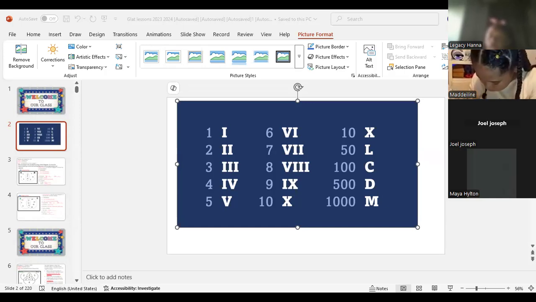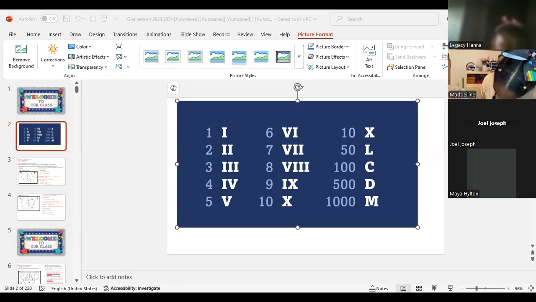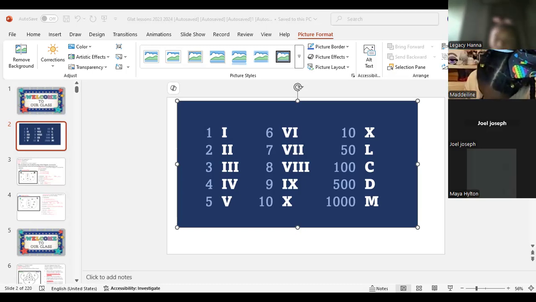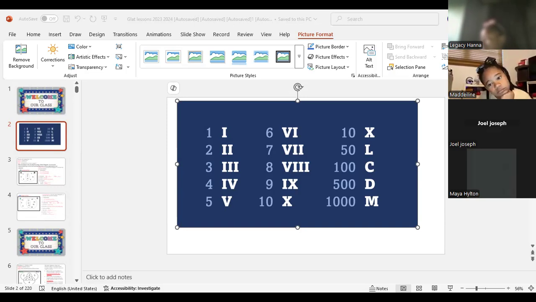Mr. Petit, I'm back at 60. Oh boy. You mean you're back at 70? No, sir. I was at 70, but I'm at 60 now. What happened? You got some wrong? Yes, sir. Oh, you got 2 wrong in a row. Malin and Legacy, before y'all submit your stuff, please let me check it, because y'all are getting too much wrong. Yes, sir.